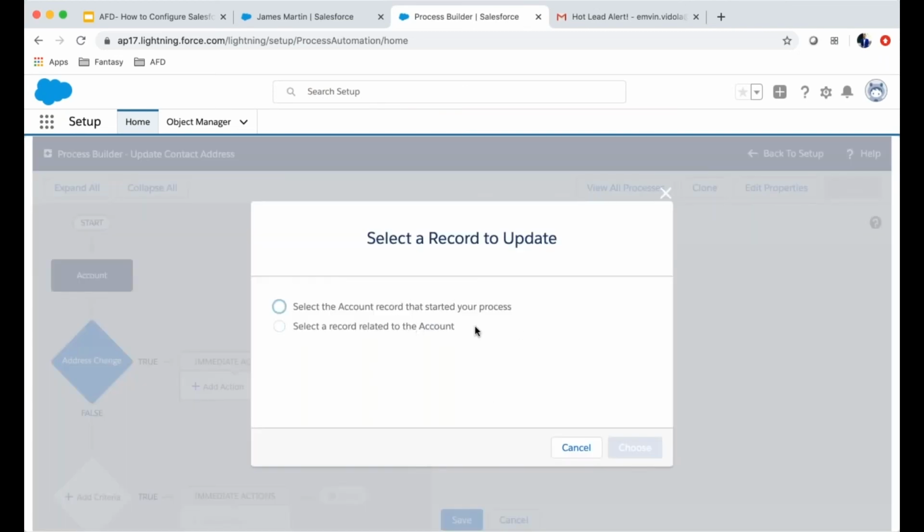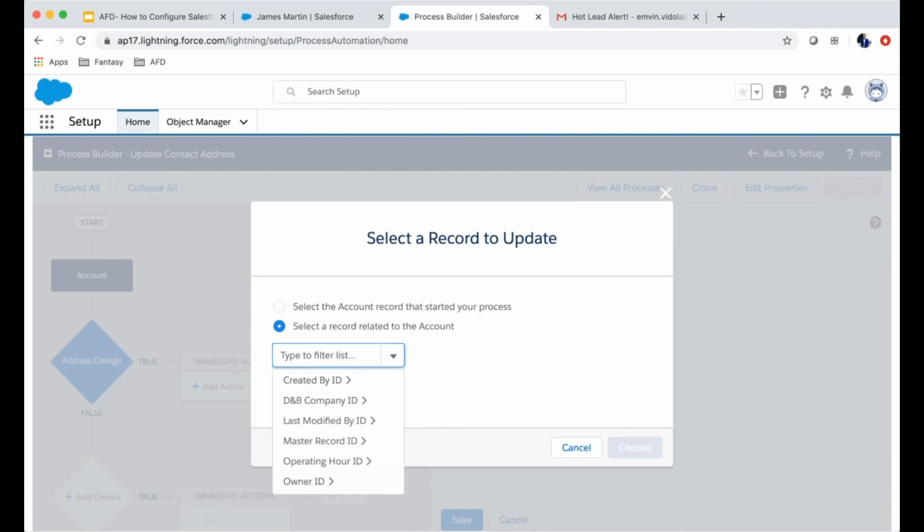So here you want to either update the account record or a record related to the account. The contact is related to the account in a lookup relationship. So if you select this, you will be able to select the contact object.